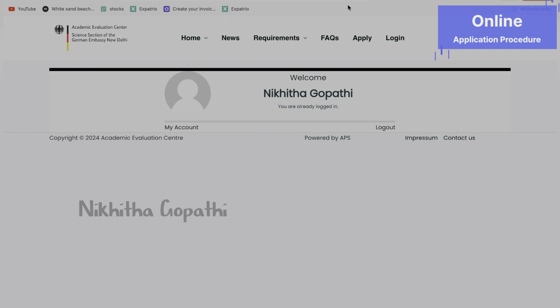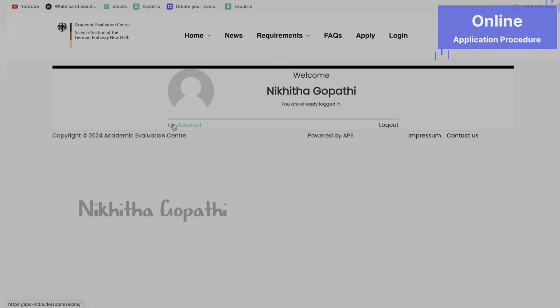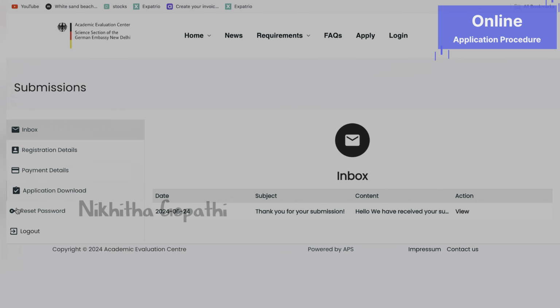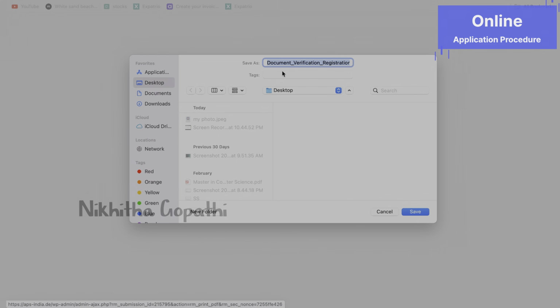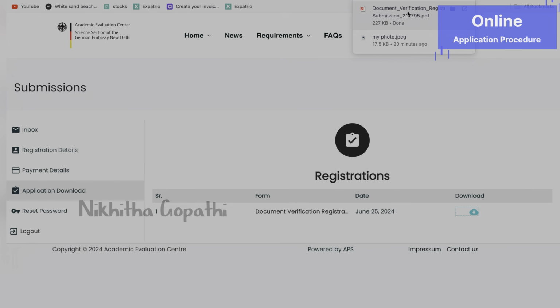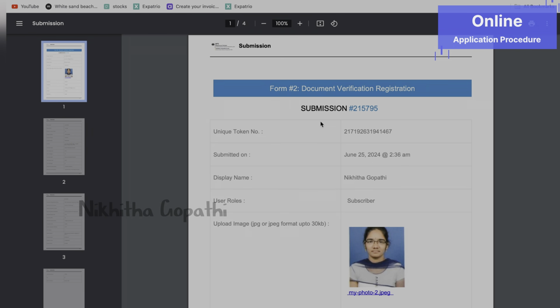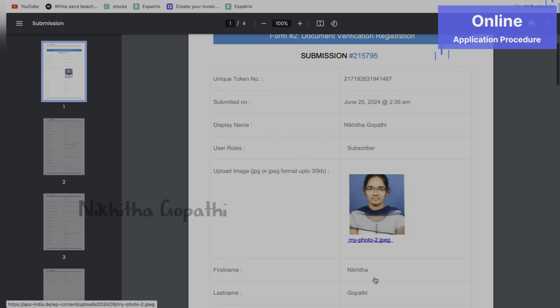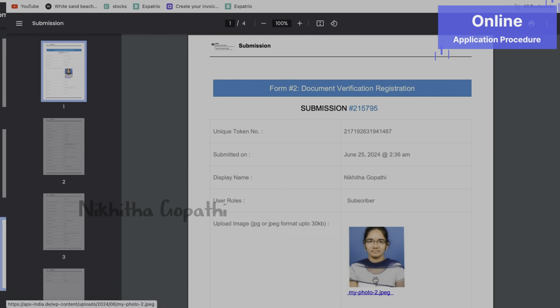See, once it is done, this is how your payment, your entire portal might look. You can just click on my account after submitting. Consider this as a successful submission. I'm just trying to show you what the next possible steps you should do are. You have to go to application download and download this application. Here in this application, you might get all the details. You have to verify it. This is the photo which I have uploaded, and this photo is completely enough. You need not stick any photo upon this document, and you need not download it.